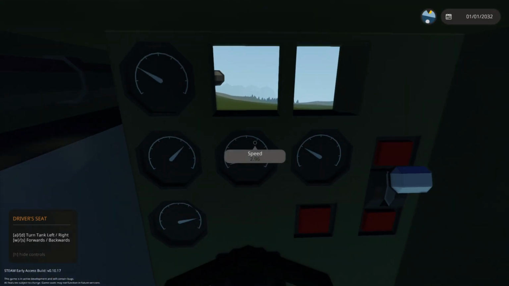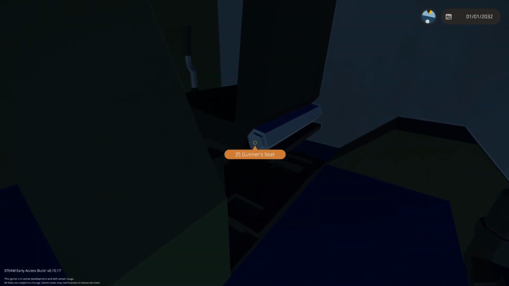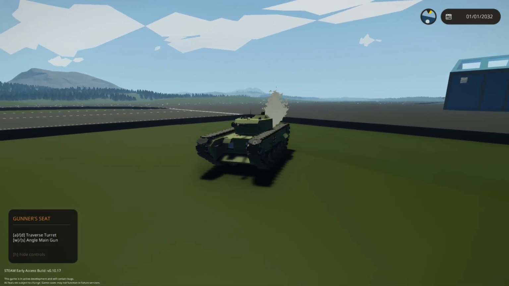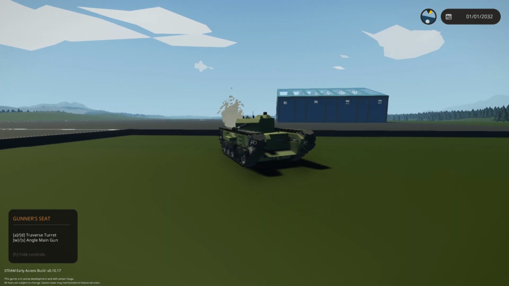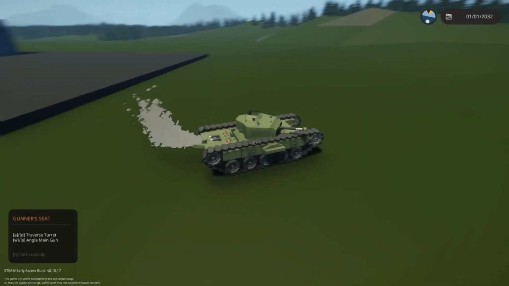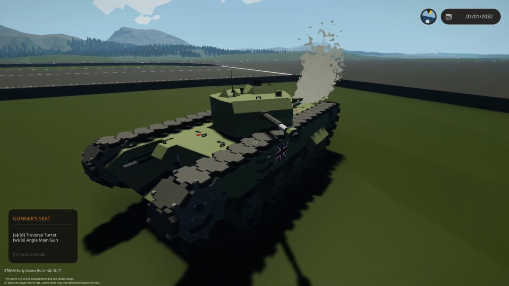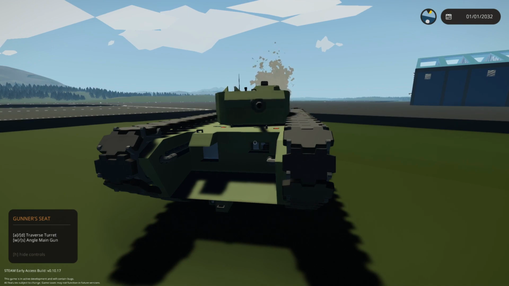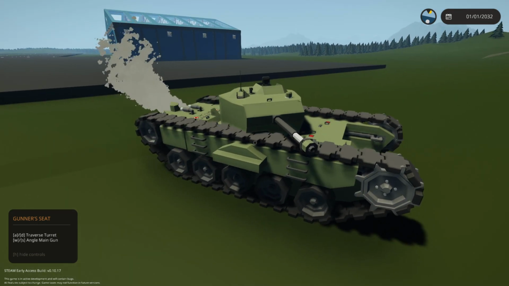Now, what I really want to test out is its ability to fire, I suppose. So I think it only turns. Yeah, I don't think it does fire. That's a bit of a shame. But it does have full maneuverability of the turret, so it does clip over the tracks a little bit, but this is a pretty cool tank, I'm going to be honest.